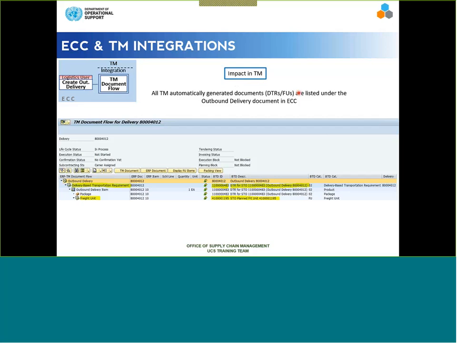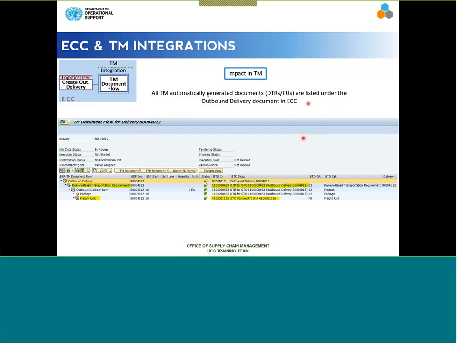Now, we were provided with a list of attendees for these WebEx sessions because you were the ones, according to the list provided, that would receive the roles in TM, and that's why you're a part of this WebEx. So we always like to start with integration fields that have an impact in TM so you understand where things are coming from and how they impact TM, but exactly the transactions and the things you do in TM, we covered them yesterday and we're going to go through them again today.